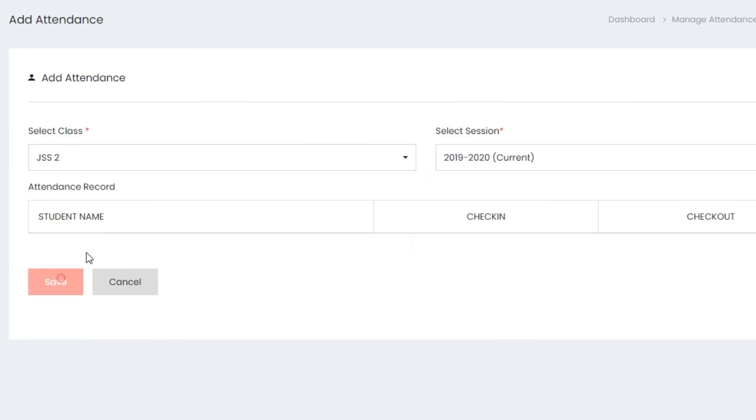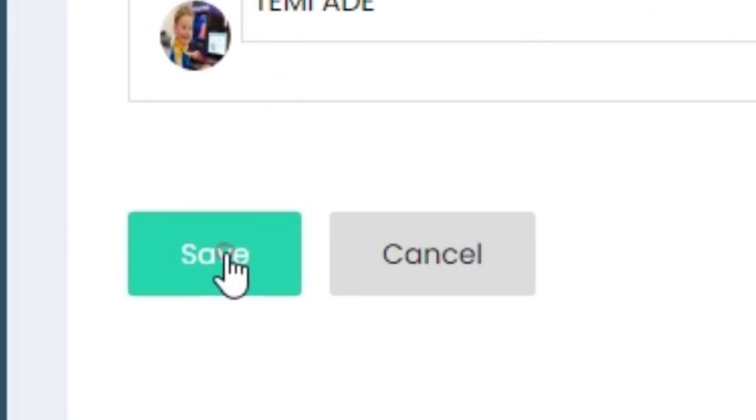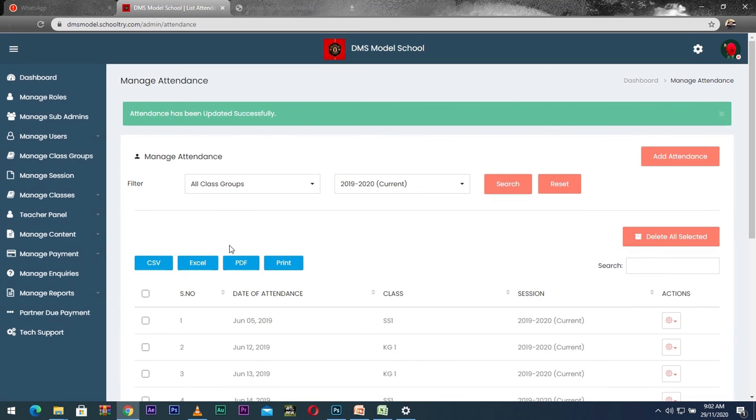You can come to GSS2 again. As you can see, it says checked in at 9 a.m. and 9:01. Now, one of the other things that makes attendance calling on SchoolTry effortless and more precise is that it doesn't matter when you say you got to school. What matters is the moment you stepped into school and your attendance has been taken, that is when you got to school indeed. So there's no room for forging or changing of time with a pen or a book. So we're about to check out right now. We say the students closed at 9:02. We check out as well, and then we click on save. When we click on save again, it means the student has come to school and also has left the school.